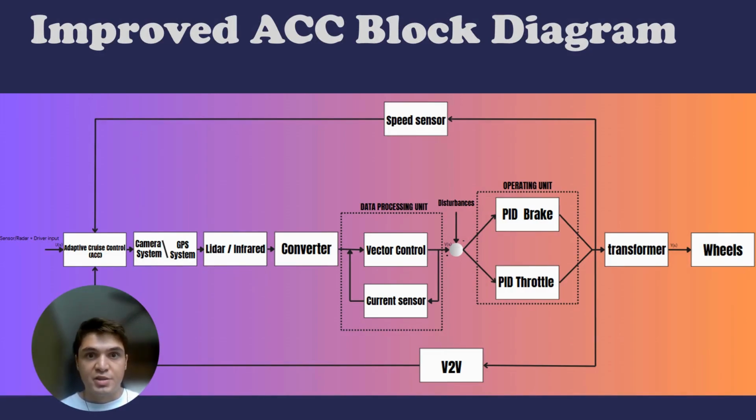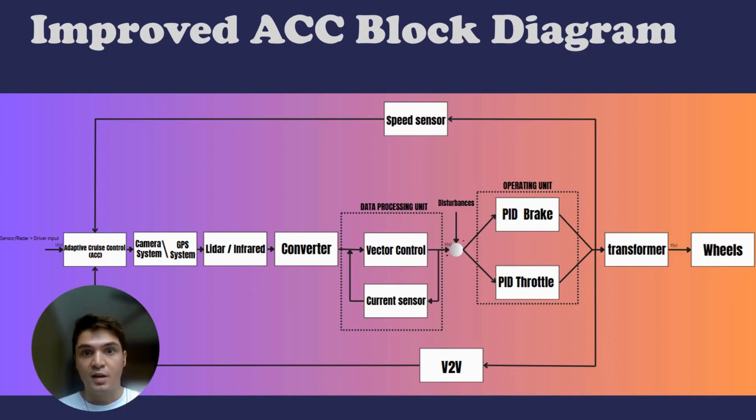After having all these challenges and solutions explained to you by my classmate, we decided to implement two main things to our block diagram to create or improve the ACC block diagram. We implemented LiDAR and infrared sensors. LiDAR sensors offer a higher resolution detection, which ensures reliable performance in challenging weather, while the infrared sensors improve visibility in low light or night driving.